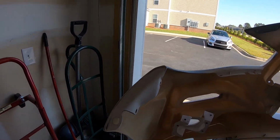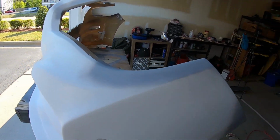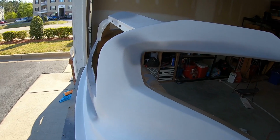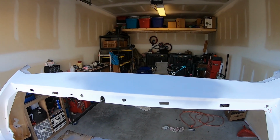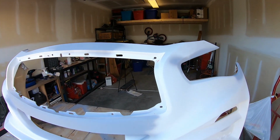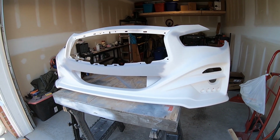Being in the apartment building here, I don't really have access, like I said, to a water hose, which is unfortunate. But it is what it is. So until the wide body kit itself comes in, and I take this in to get it professionally painted, because I'm not going to paint this with rattle cans. I don't think it'd do it justice.